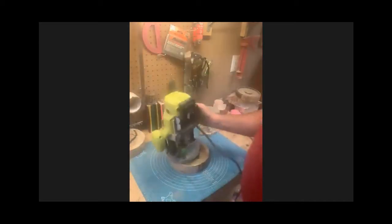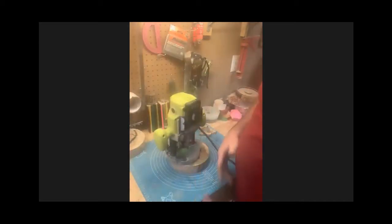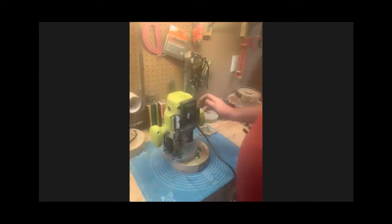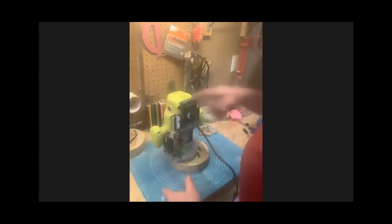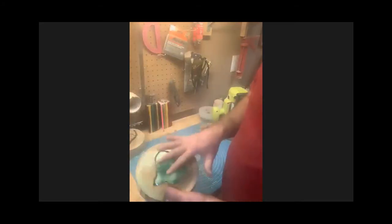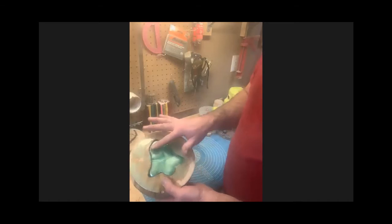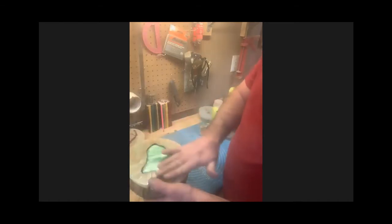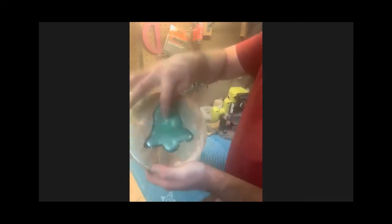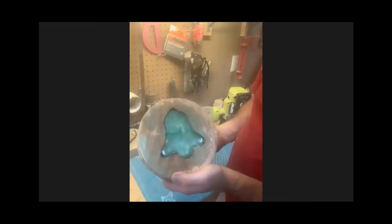And of course, if you're not used to routing, you don't do that all in one pass. So if you're going to jump into this for the first time and try and plunge a router bit all the way in, it's going to be a rough day. So lots of passes coming around. Unlike when you're routing out a furniture piece or something, where you need everything to be perfectly smooth, not so much for this process, because remember, the other side of this bowl is getting turned anyway until we get to the depth that we want.